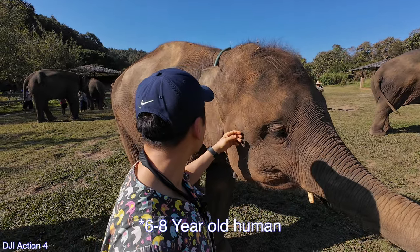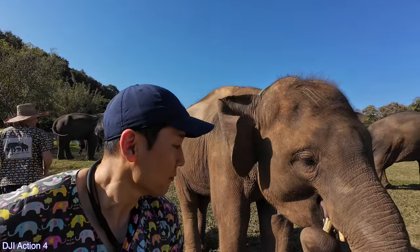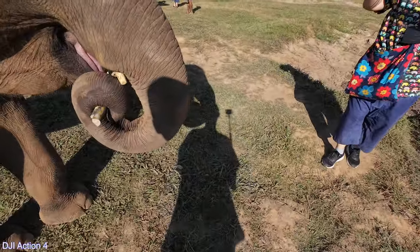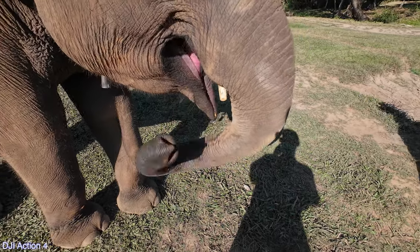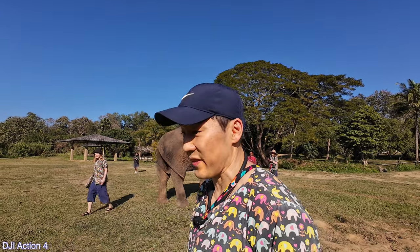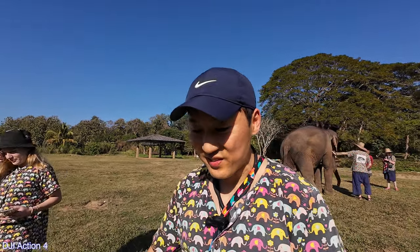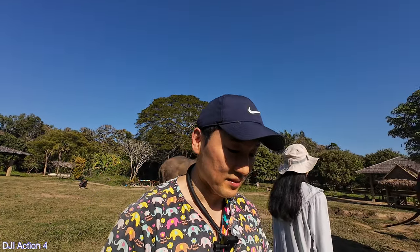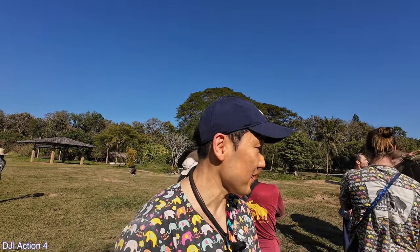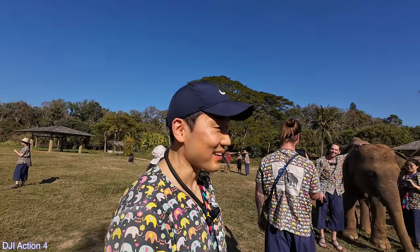Very much — but the equivalent of human age. Wow, their ears are like firm. I think we should wait for him to finish his food. There you go. It's a pretty humbling experience, I have to say — just being able to be so close to the elephants. Really majestic creatures. It's crazy to think that I actually get to walk right up to them and touch them and be of some camaraderie with them. It's pretty amazing, actually.